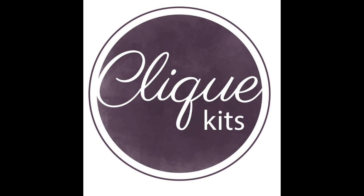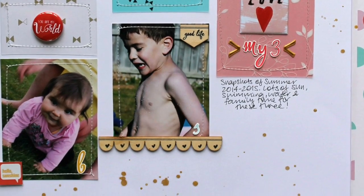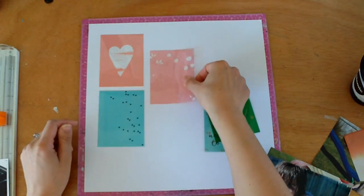Hi, it's Melissa, and I'm back with another layout that I made with my October Clique kit. And this is a pretty clean and simple one for me. I really wanted to focus on using these Pink Fresh Studio acetate cards.